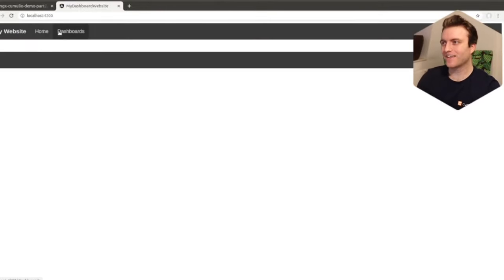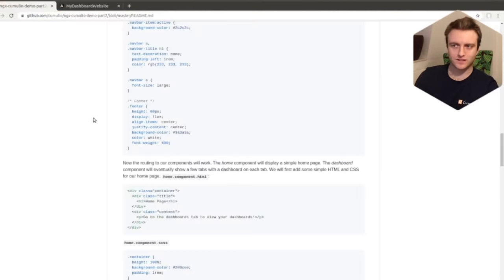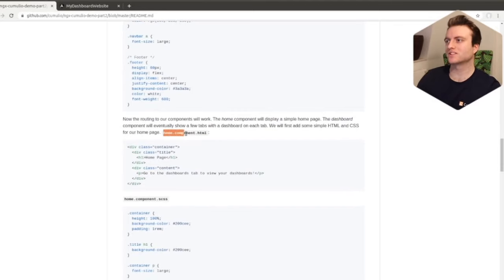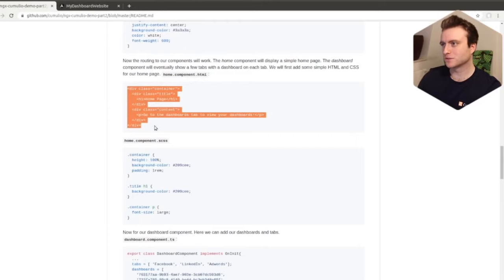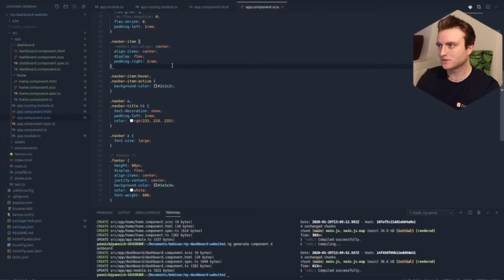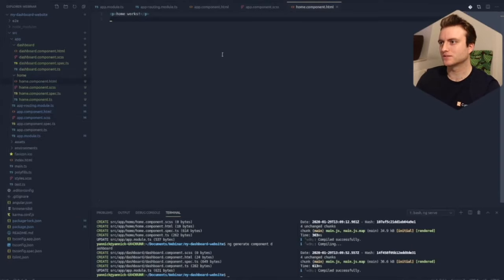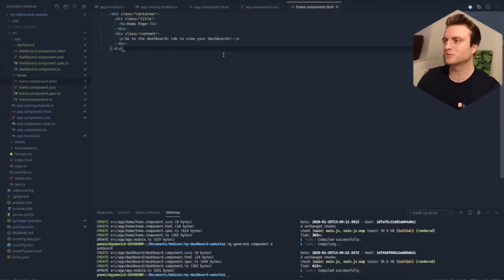It is there, and as you can see, clicking on it, the linking is working, the routing is correctly done, but you can see nothing because the HTML file of the home component, the HTML file of the dashboard component, is not loaded yet. The home component is the first one. I'm going to click on it, copy paste it and set it up on the right side. So the home.component.html file will now be loaded.